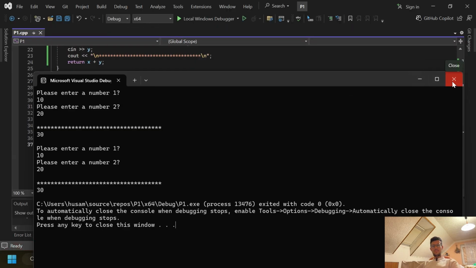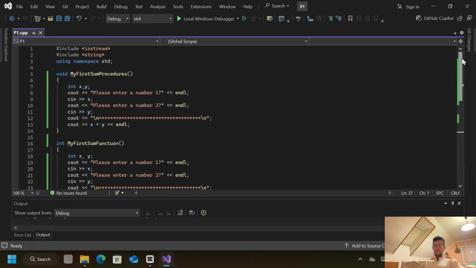So that was the lesson of today. It explained the difference between a function and a procedure. A function returns a value, a procedure doesn't return a value, and how to distinguish them. For the procedure we always use void, and for the function we use the integer data type, or string, double, or float. So that was the difference between them, and in the next lesson we will learn what a parameter is.